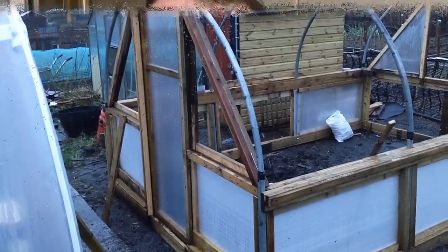Bob's your uncle. Okay, I'd better get that polytunnel up and running pretty quickly, because according to Boris tonight, we're going to have to start making our own grub. Aren't we? I think everybody should start growing their own stuff and bugger Europe. If they don't want to send us food, we'll grow our own then, won't we?